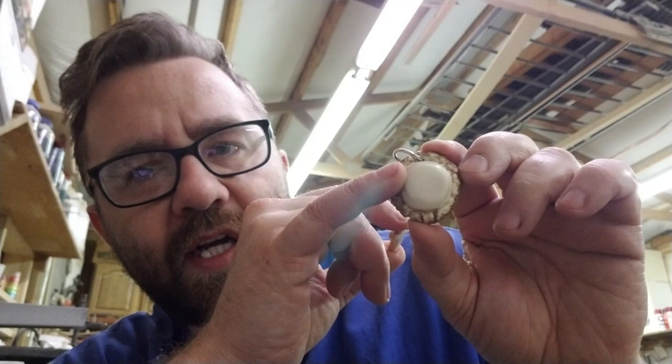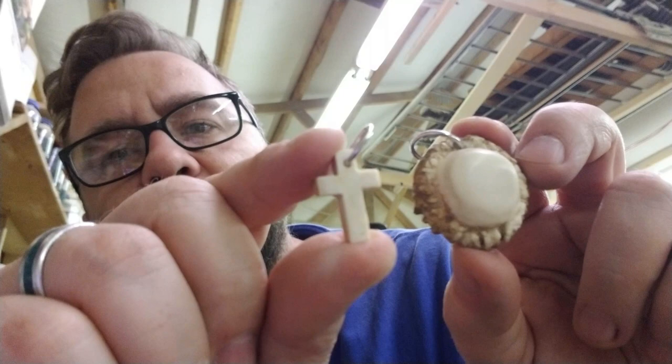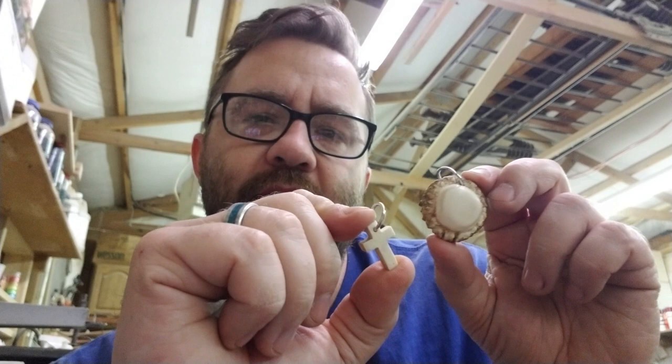But is that going to focus? Probably not. I'll get some pictures at the end here in just a second, showing more details on them and stuff. But that's going to do it for this one.